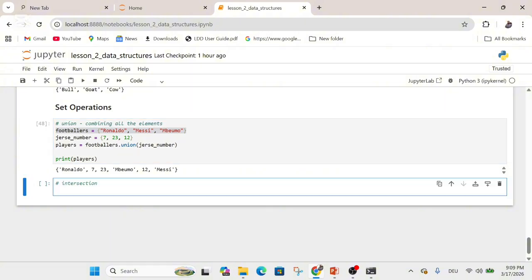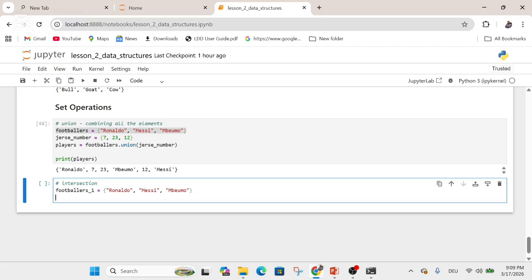This is a list of footballers underscore 1, and let's say footballers underscore 2. So let's say here we have Mbappe, we have Messi, we have Mbeumo, and we have, let's say, Kimmich.